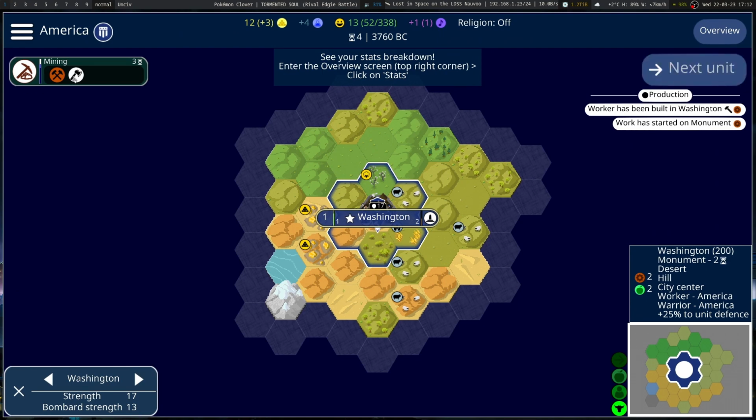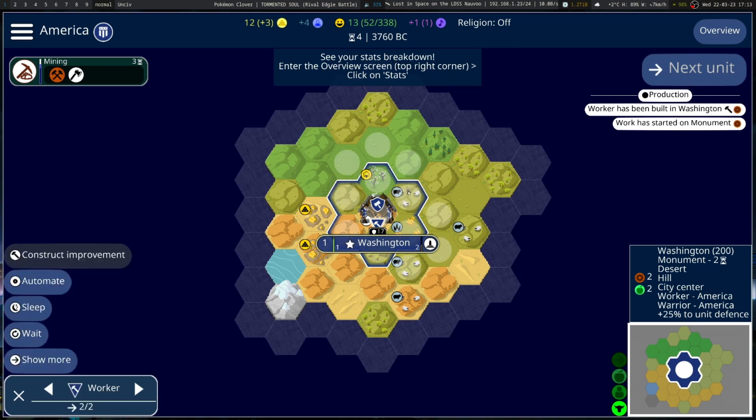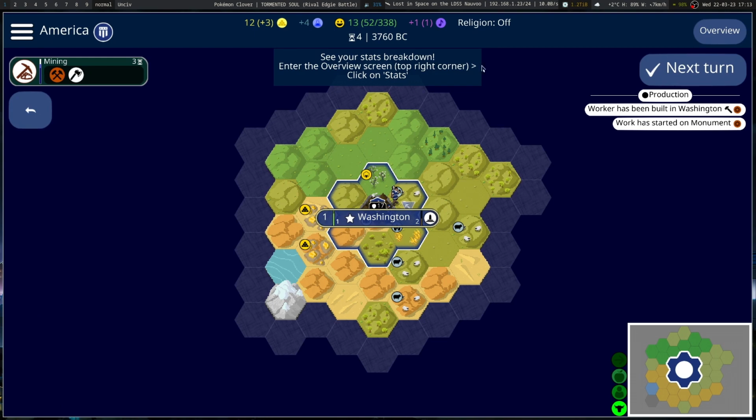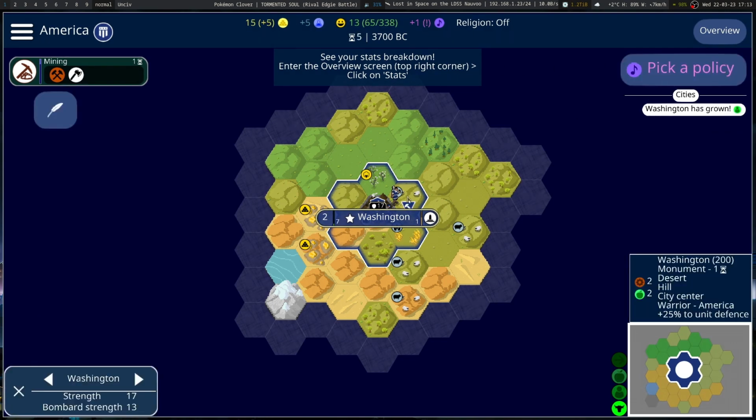So you can see it shows us our progress on the tech we're working on too. Let's go to move here. So that's how you move. Next turn.